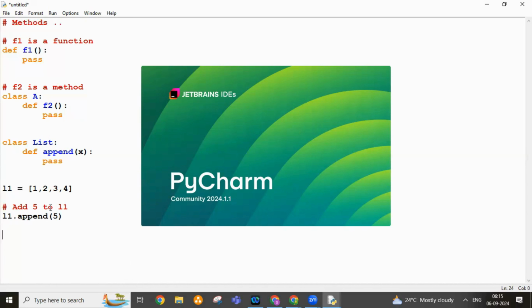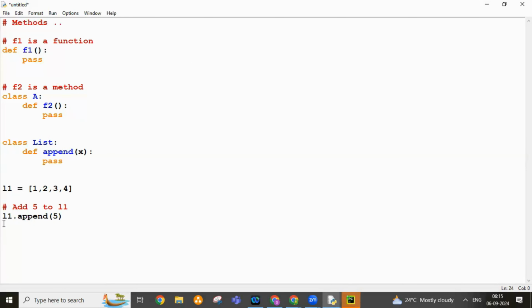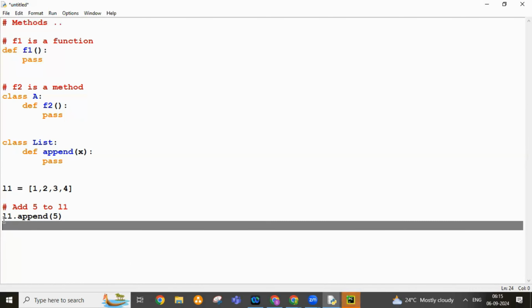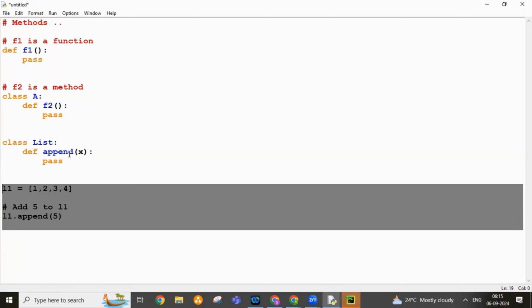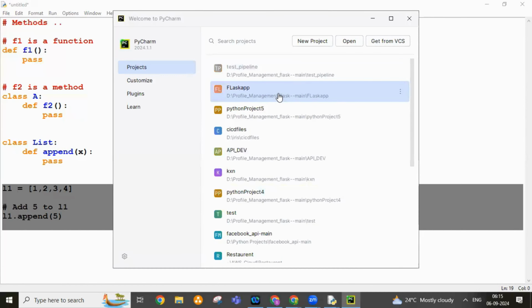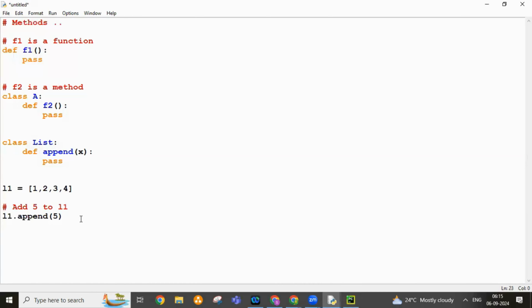All right. So actually, do we really need to know every method? For example, in list, there are many methods. Do we really need to know every method? Of course not. But knowing them is very good. And when you want to do any operations programmatically, when you put dot, it will display all the available methods. Let me show you here. Many important methods are there.